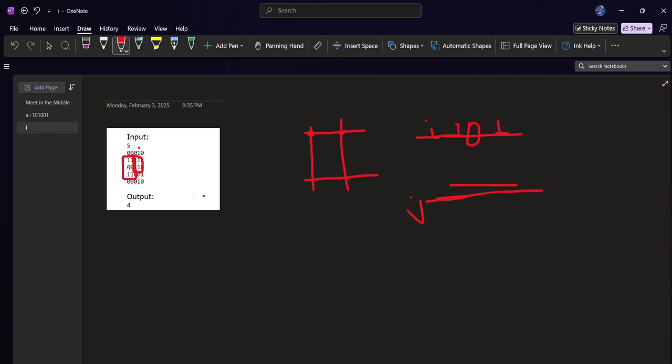So if we pick two columns, then this bit and this bit should be the same, and 1 equals 1, and similarly this one is also equal to 1.